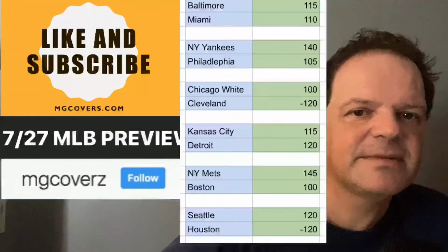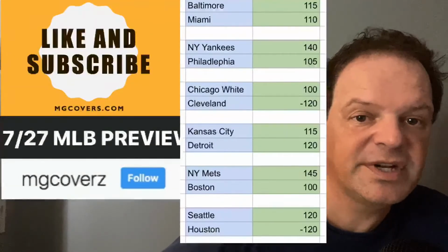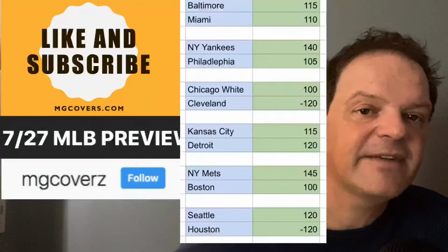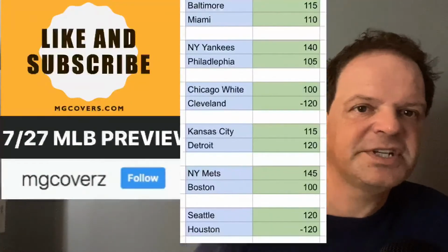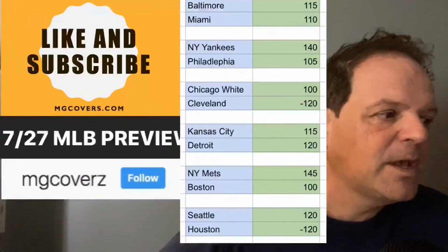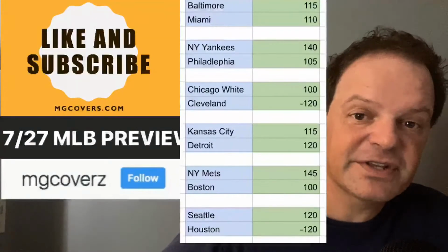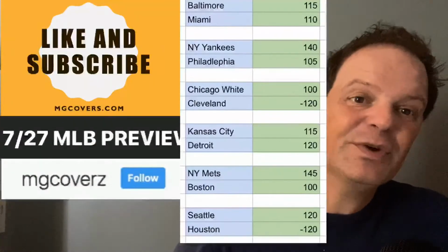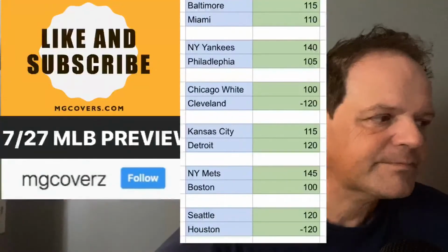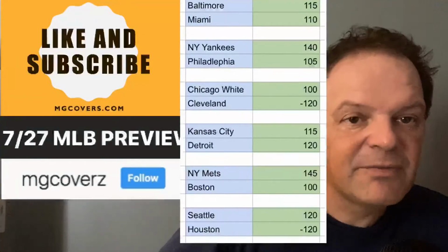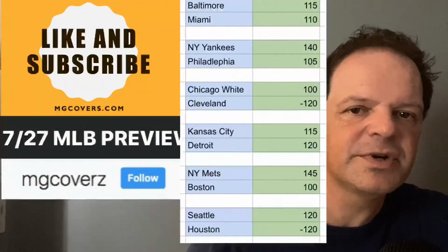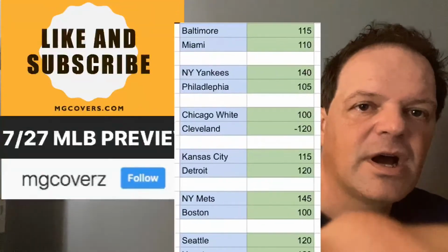And finally, last matchup, Seattle. We have them at plus 120. Actual sportsbook line is plus 194. Houston, we have them at minus 120. Actual line is minus 214. This is a prime example where obviously Houston is the favorite, but the sportsbook knows they're going to get a lot of action on Houston, so they increase that line so that they can increase the dog line to get money on Seattle to help balance out the books. Even though realistically the line should probably be closer to what my power rankings show, which is Houston minus 120, Seattle plus 120. All right, so that's the power rankings.